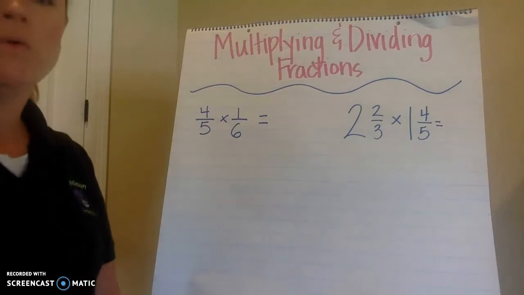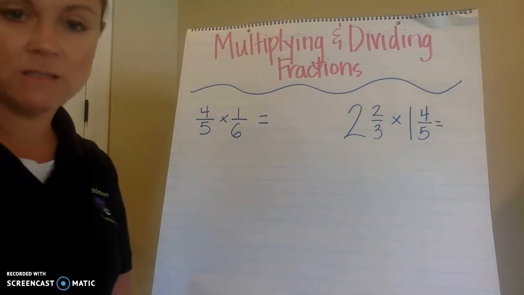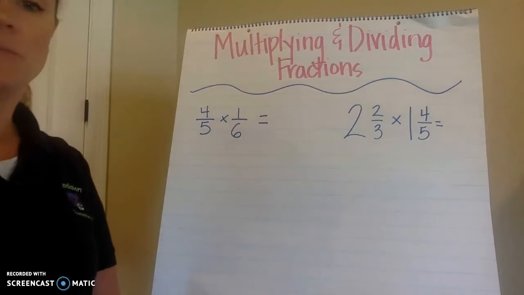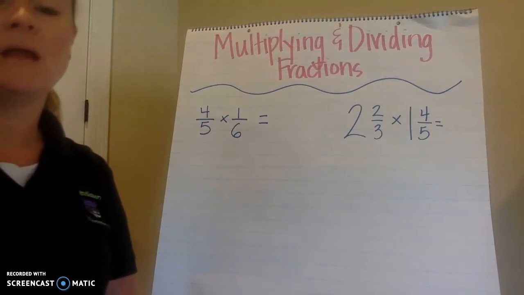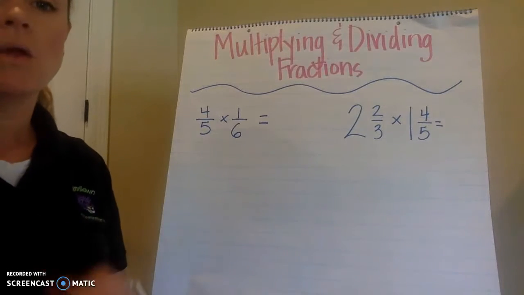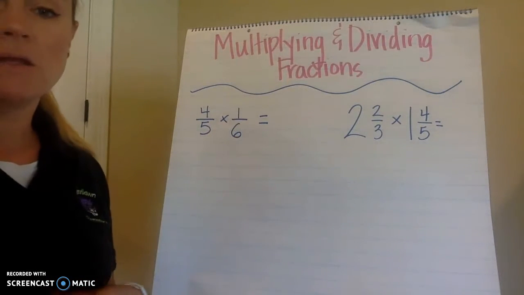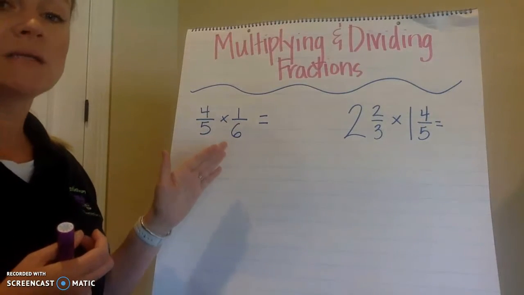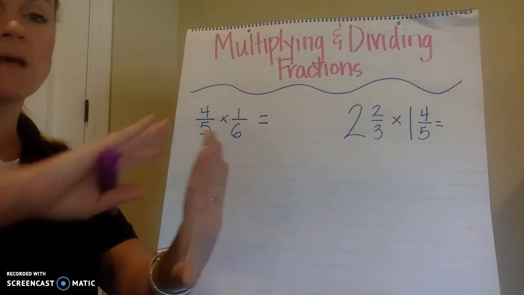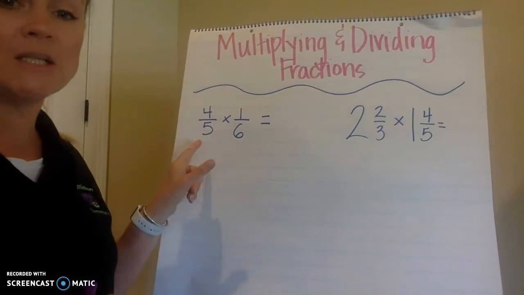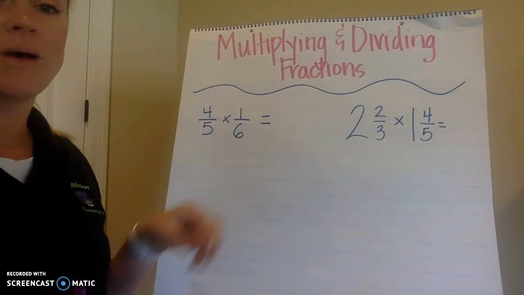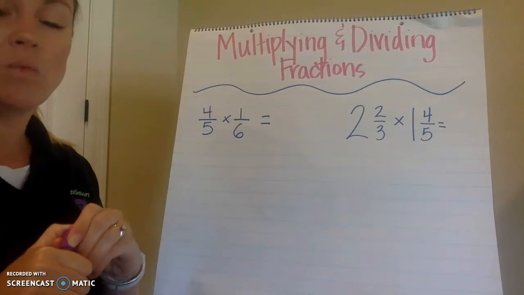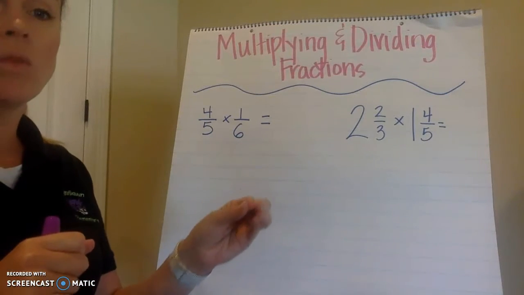All right, now we're going to move to multiplying and dividing fractions, which we discovered this school year is much easier than adding and subtracting because you don't have to find the common unit, okay? Remember, the multiplication sign stands for of. So if we were doing an area model, we would say 1/6 of 4/5, and we're taking a piece of a piece. So when we multiply a fraction less than 1 by a fraction less than 1, our answer is getting smaller, okay? Because we're taking something less than 1, multiplying it by less than 1.